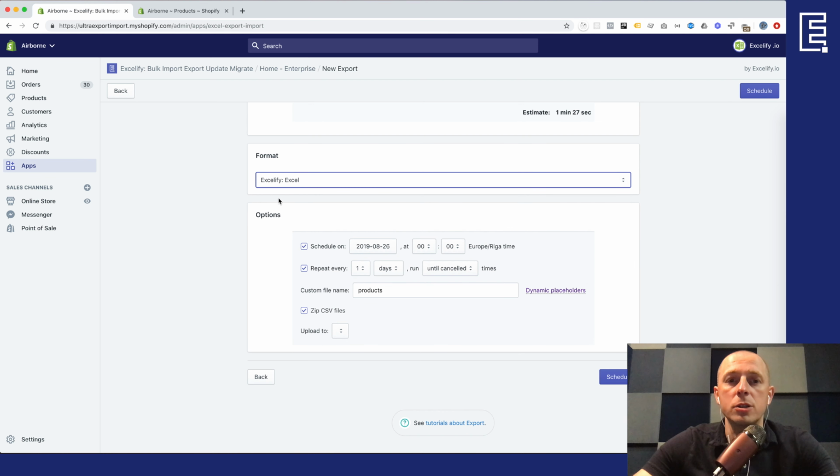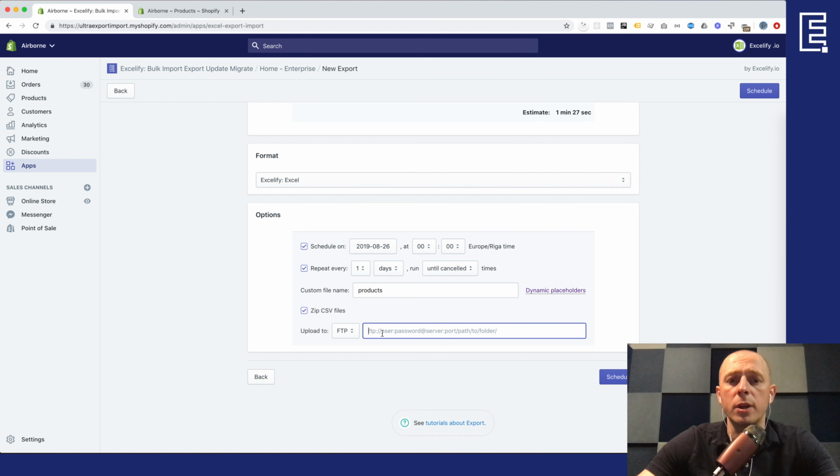But of course, I suggest you start with Excel so that you can always have it in the most convenient way to be opened in Excel and edited. And of course, you can import it back if you have changed any data. You can also automatically upload your exports to an FTP or SFTP server if you have one. But for now, we will not do that.